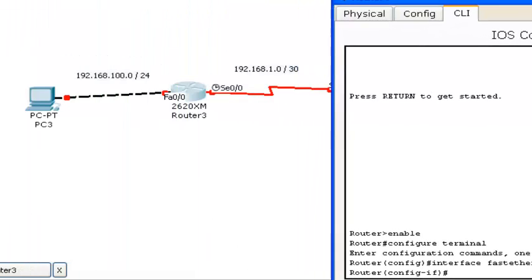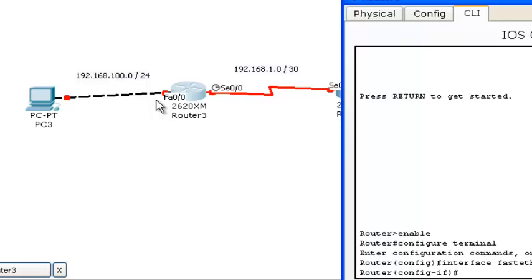As we can see, the network address of this network is 192.168.100.0. So we can use the possible hosts 1 to 254. In this case, we will use the first possible host, which is 1.